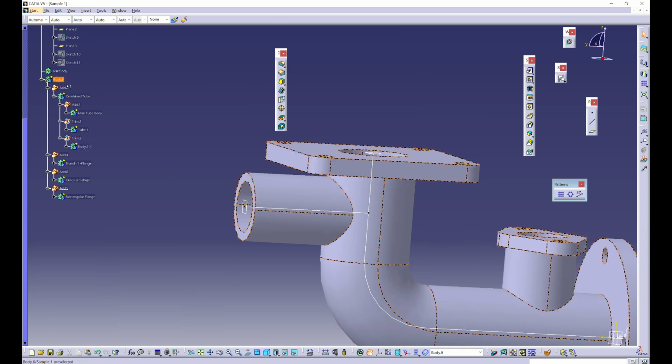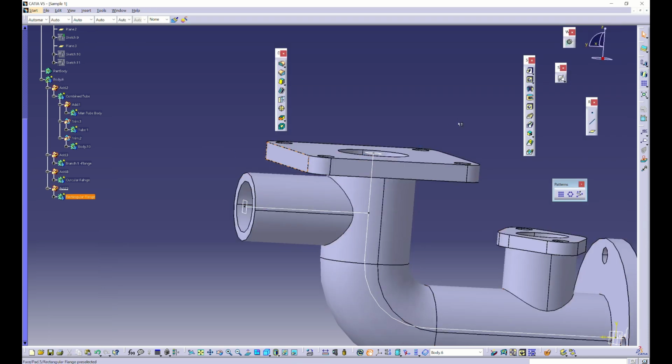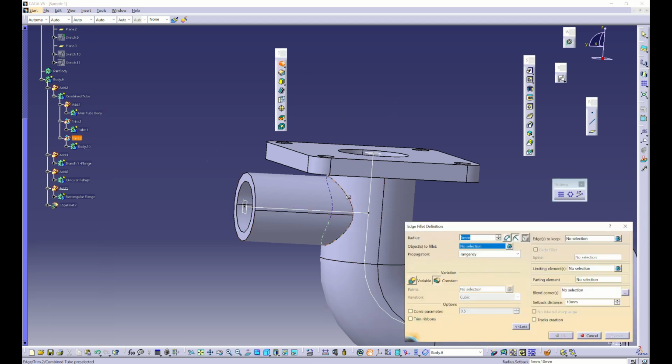In this exercise, we can see that there are sharp edges, right? But it's up to us if we are going to add ridges. But for me, I'll just add the ridges to make it smaller. Ridges by 5.